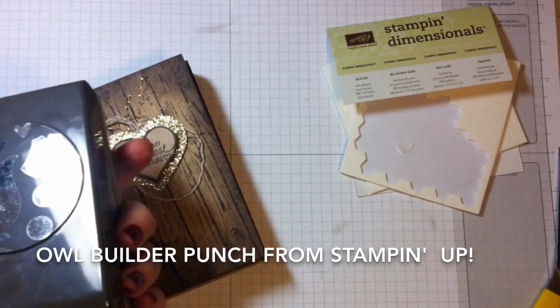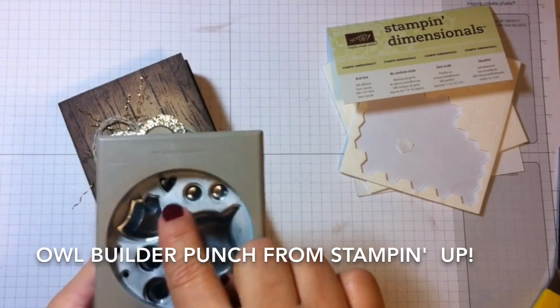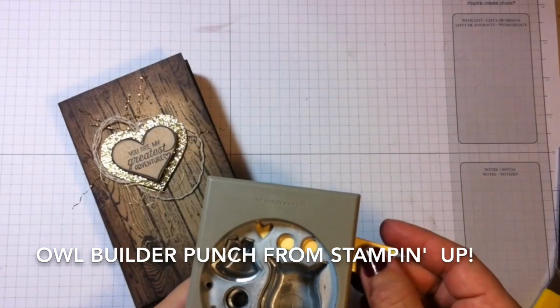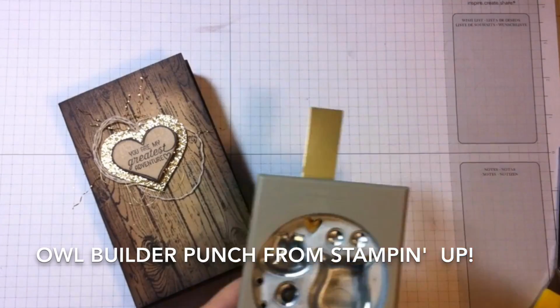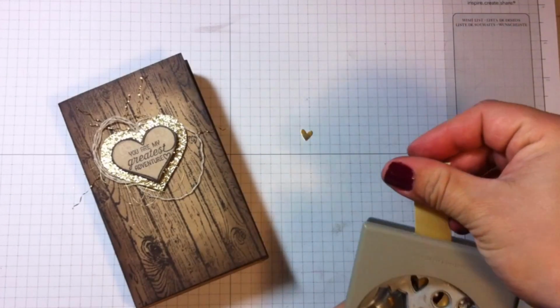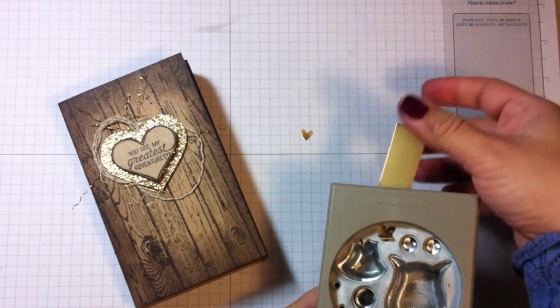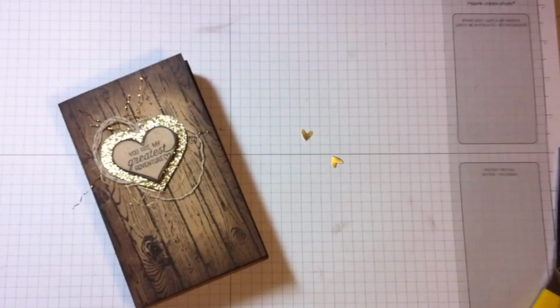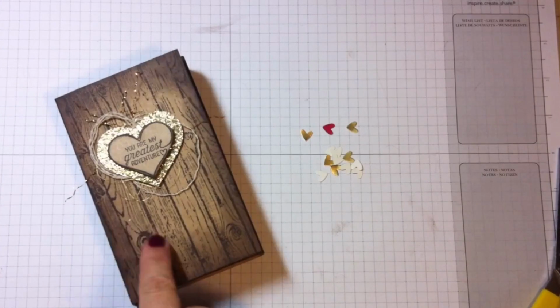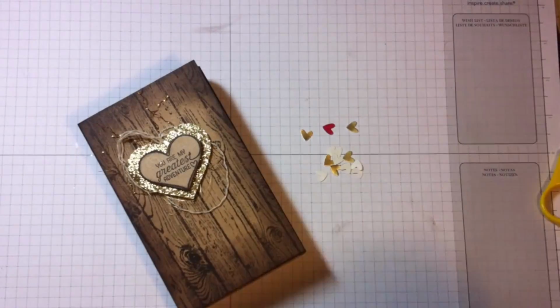And now I'm going to use the Owl Builder punch to punch out some little hearts. This heart here is from golden cardstock. So is this little heart here, and I'm going to punch out many of them. So I already did that, and I'm going to paste these hearts on the box using glue.